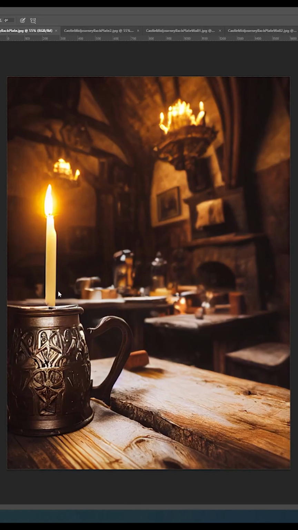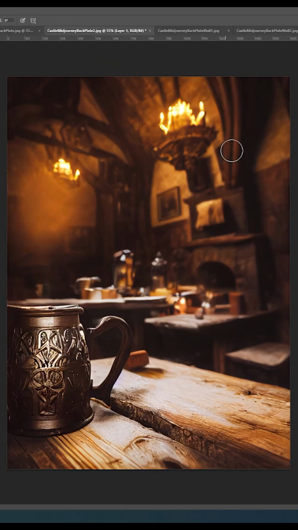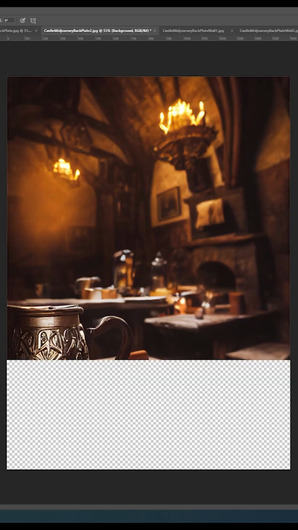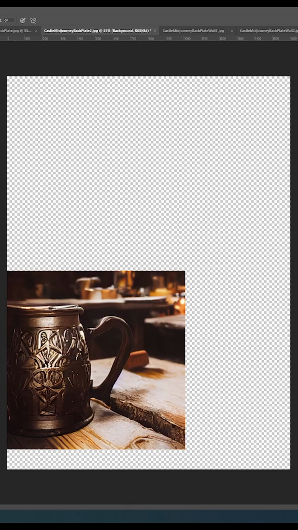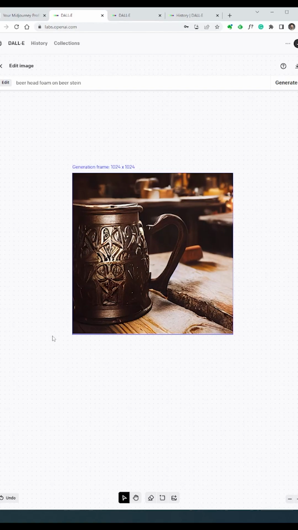Okay, now we have our base image from Midjourney, but it still has the candle problem. First, we'll remove the candle in Photoshop so we can tackle the back wall and top of stein separately in DALL-E. DALL-E, unlike Midjourney, allows editing images, but DALL-E only works in square ratios. So I cropped two sections at the highest pixel dimension that DALL-E would output, so I could just drop it back in without worrying about scaling.